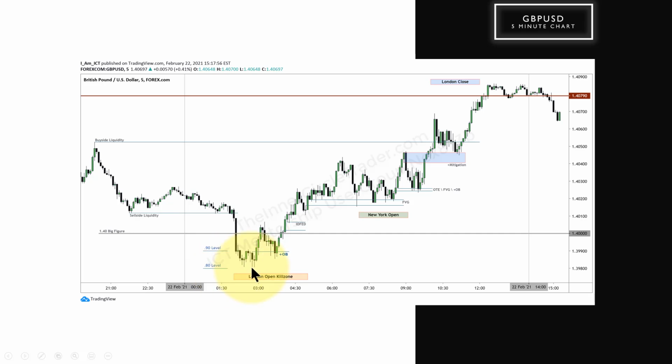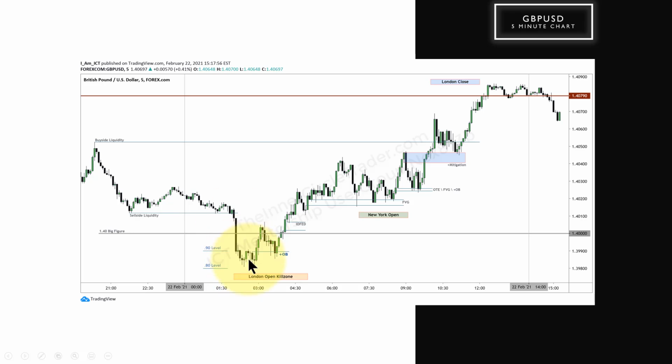Now your brokerage firm, if you have a live account, you might want to look at these lows in here because it may have gone a little bit lower on your platform than TradingView's Forex.com data feed is showing. And study these lows across the other brokerage firms that TradingView offers, like Saxo and FXCM and the like. But same thing, engineering liquidity. So sell-side liquidity is taken here. It sweeps also the liquidity below the 140 big figure, and it goes just about 20 pips, not quite 20.